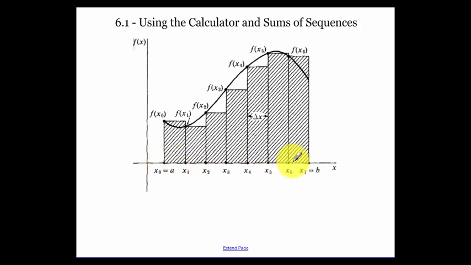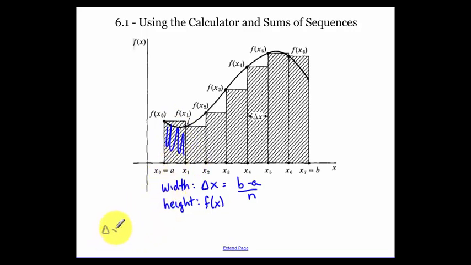Remember that each one of these rectangles has a width, which we know is delta x, which we get by doing b minus a over n, times some height. The height is a bunch of function values. So for this first rectangle, we're finding the width, which is delta x, times f of x sub 0.